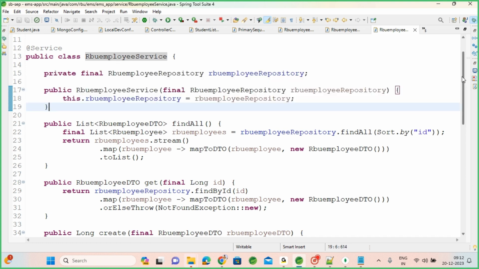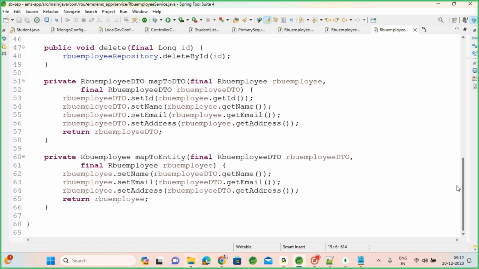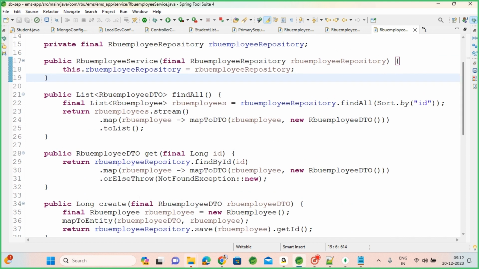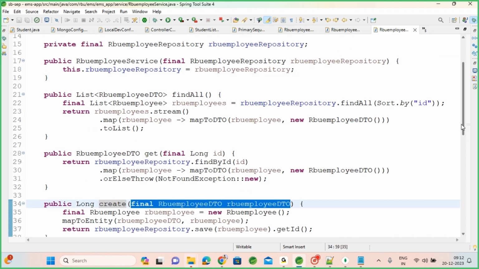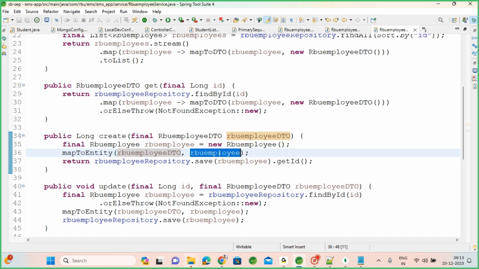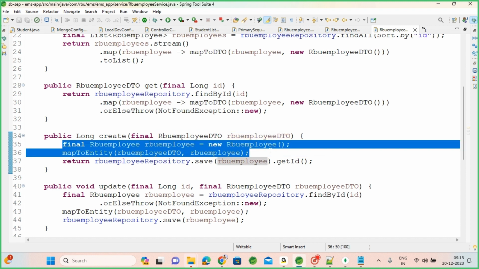And here, what methods are given? Create method to do save operation. And see, it is using DTO and your entity objects. Both objects it is using. Similarly, how we implement it: from controller to service, DTOs it is getting. From here, it is converting this DTO into your object. Same thing that we performed.